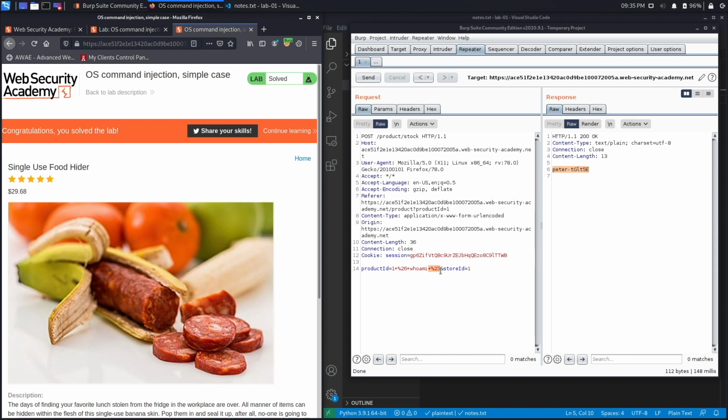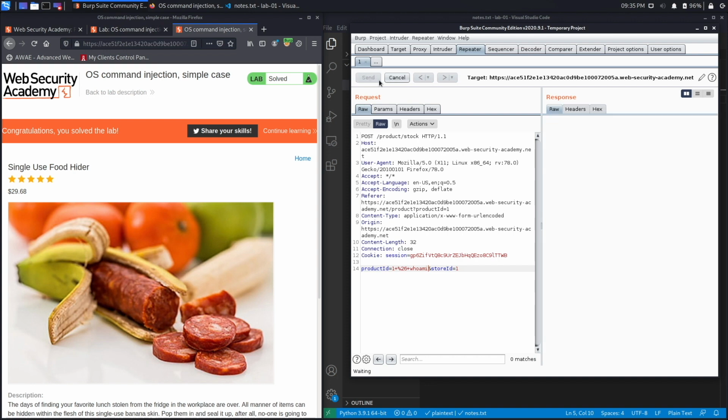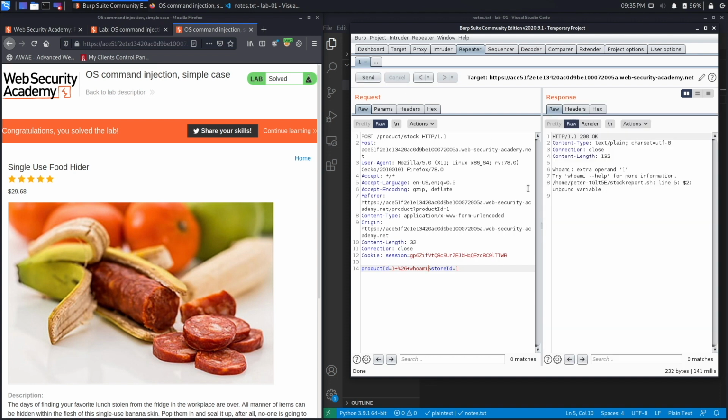Now, let's take this a step further and look at the code in the application. Just the nature of command injection vulnerabilities means that you've gained remote code execution, and so you can run whatever command you want. It's not just the whoami command. So what we're going to do is output the content of the script just to see what the script is doing. So let's remove the hash sign, hit send. And over here, it outputs the script that it's running.